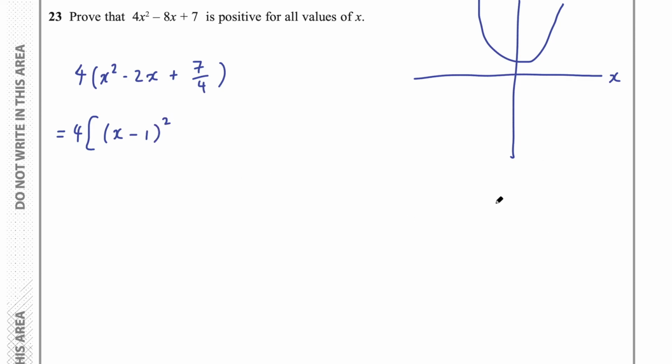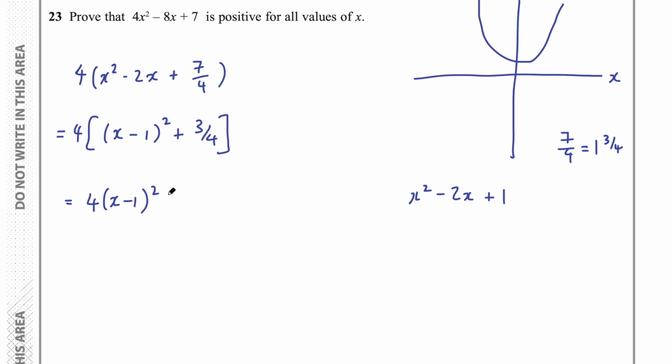And then do a little note to yourself if you need to, expand that out. That would be x squared take 2x plus 1. But we have a plus 7 on 4. Another way of writing 7 on 4 is 1 3/4. So if I were to expand that out, I get 1, and I need to add on an extra 3/4 to make those two things equal. So add on 3/4 to this, and that makes those two expressions equivalent. Expand that 4 out again. So this would be 4 times x take 1 squared plus 3, right? 3/4 times 4 is just 3.